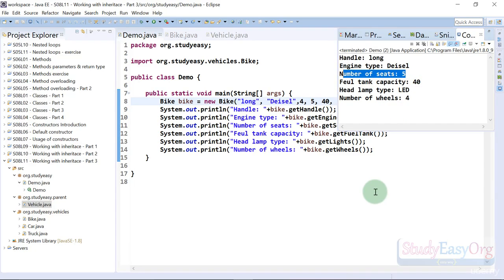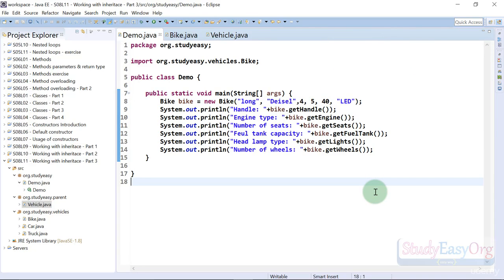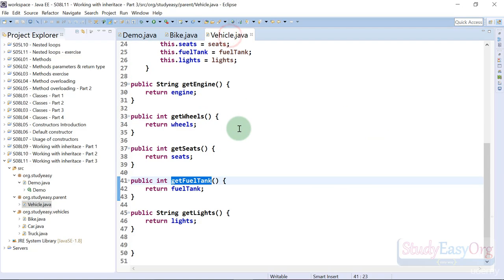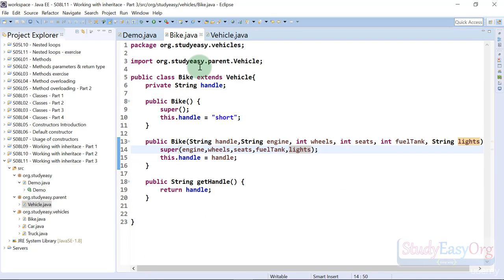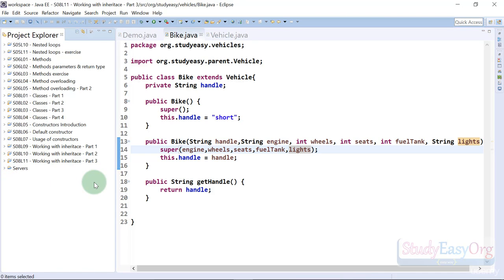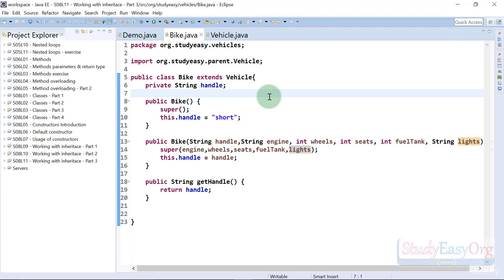Alright, so this is amazing how easily we can handle stuff, and we can also modify the information which is there in our parent class. And this is the power of inheritance, how we can keep the common entities and derive the common entities to our child entities, and then we can code things properly. Now inheritance is a complicated thing and you might get confused a little, but when you grow old in Java, you will be able to understand the power of inheritance. So this is it with inheritance.